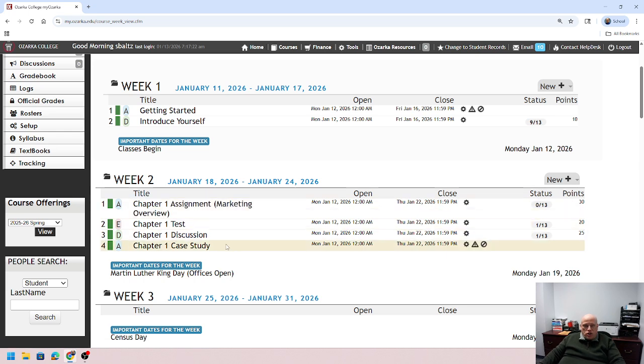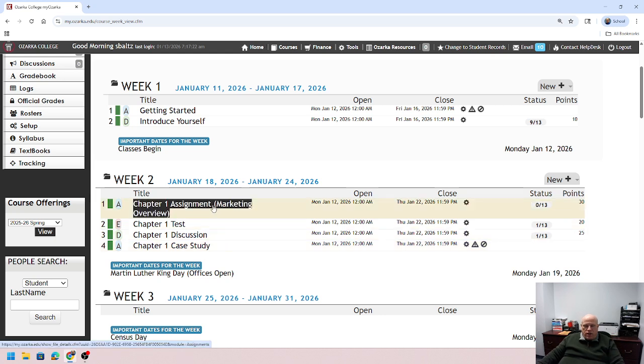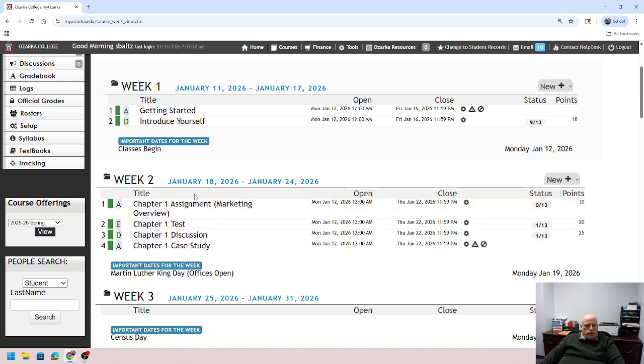To get the instructions for each one of those activities, you just click the link for it, and then you'll see the set of instructions there. I've tried to be very specific on how you should complete each activity and how to submit them and so forth. If you read through a set of instructions for an activity and you're still not clear on what you need to do, just send me a course mail, and I will be glad to answer any questions that you have. Okay, so you've got that Chapter 1 set of activities due next week.